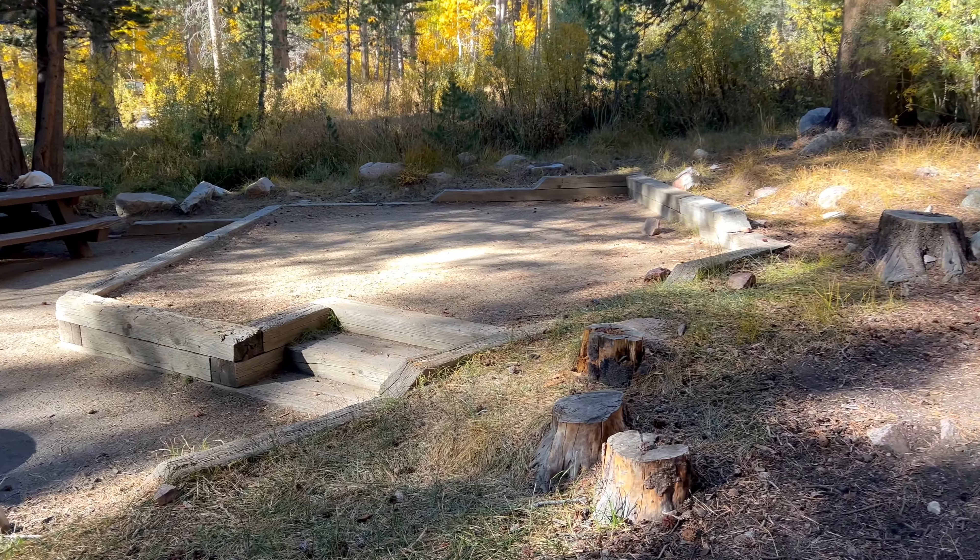Just past the campsites here at North Lake you have wonderful hiking trails including Paiute Pass and Lamarck Lakes. Enjoy a hiking adventure through the lodgepole pine and quaking aspen, follow the creek at the foot of the Paiute Crags, and for a more intense hiking experience you can obtain a wilderness permit and traverse the pass at over 11,400 feet. But we are heading back to North Lake for the famous fall views — the hillside above the lake is currently peaking with rich orange and yellow colors.